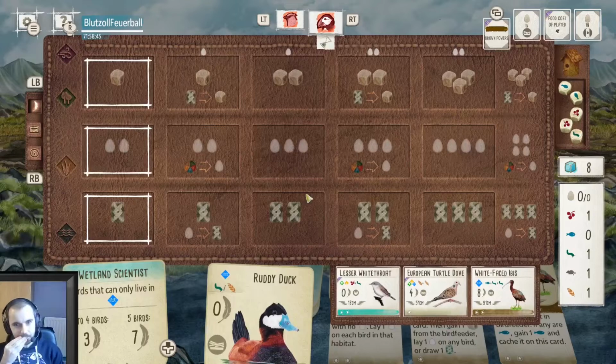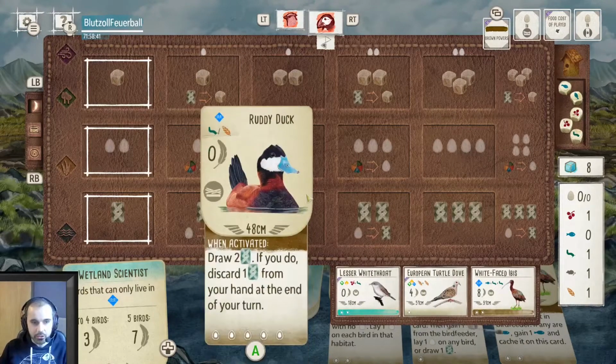But yeah, I think this is not a great start, but to be honest, I've had plenty of tournament games where you don't have a good wetland bird and it's just horrible. So would I rather have some okay birds and no wetland birds, or nothing except a tier A wetland bird? I'd probably rather have nothing except a tier A wetland bird. So we'll go with that.